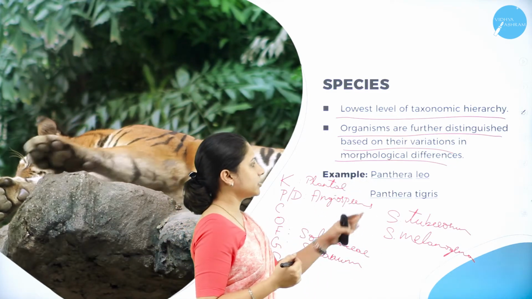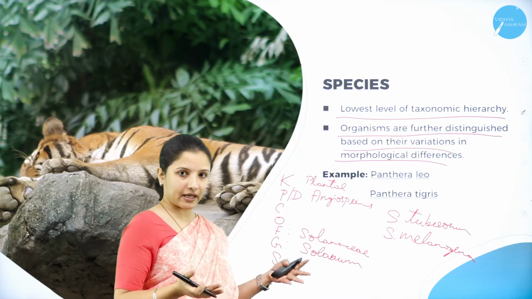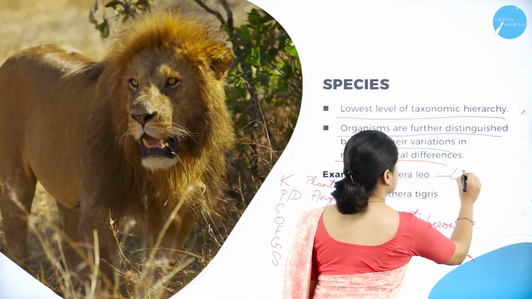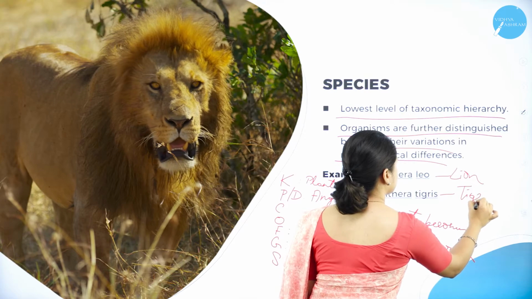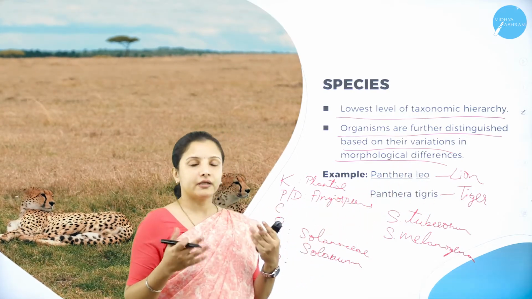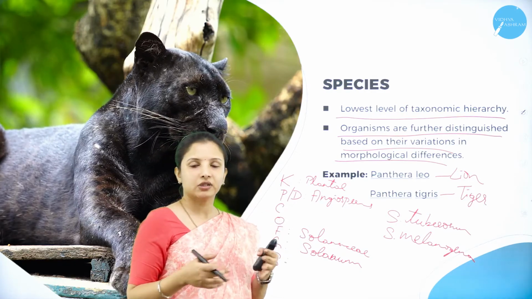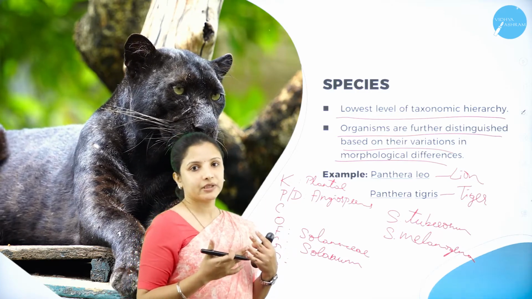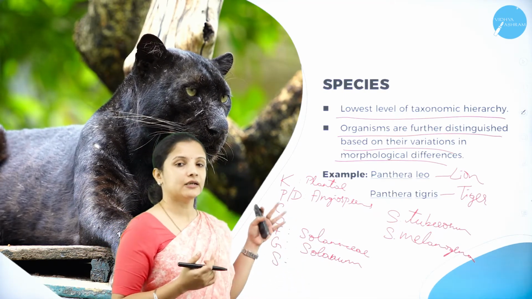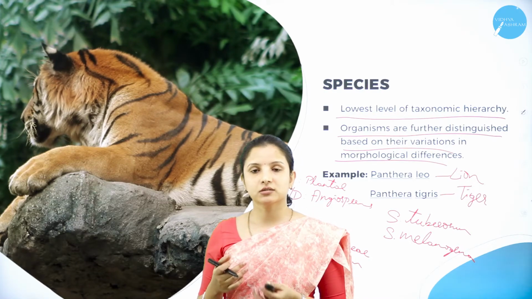The best example which I have given here is Panthera leo and Panthera tigris. They belong to Carnivora and to the cat family. Panthera leo is the lion. Panthera tigris is the tiger. Both belong to the same family and the genus is Panthera, but in spite of that, a lion has a mane but a tiger doesn't have a mane. A lion does not have stripes, a tiger has stripes. If you further observe the characteristics, they are completely different. So that is why it is more precise in the species. That is how the rank species is defined, and it is the lowest level of classification in the taxonomic hierarchy, the system of classification.